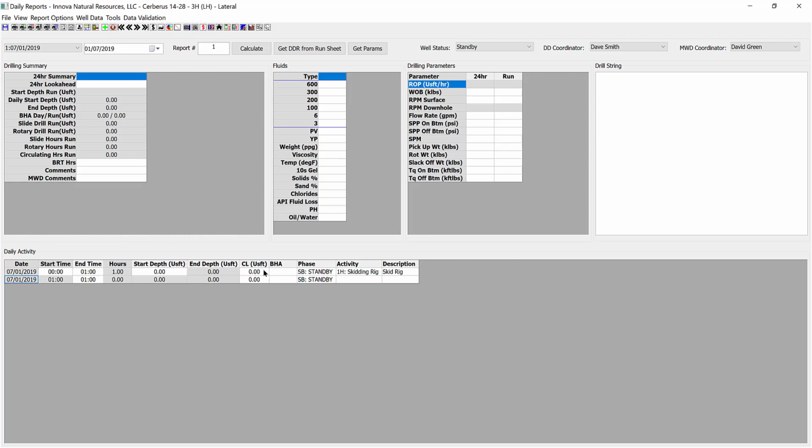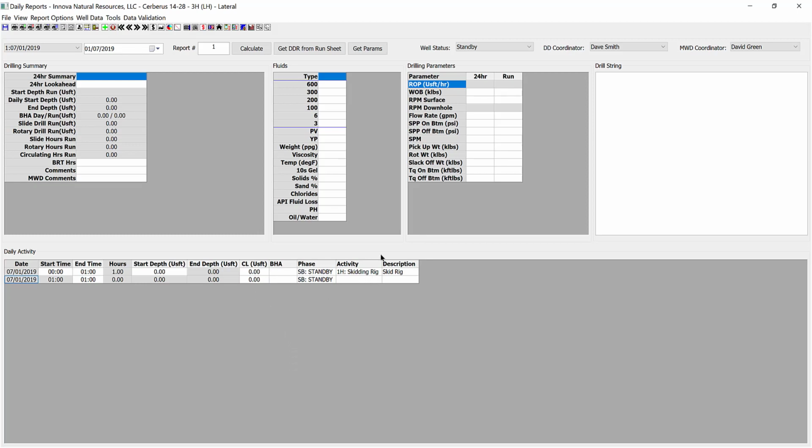The BHA, phase and activity, these are important so that those time and depth breakdown moments can get attributed to a specific BHA, a specific phase, and the activities are associated with time and depth as well. Now, as well as being important for your daily reporting breakdown, this is also highly important for data analytics going down the road, whether that be for this one well in the well statistics dialog, or as a large pool of data analytics within the KPI data analytics functionality in the software. So vitally important you get these selected correctly throughout the entire well.